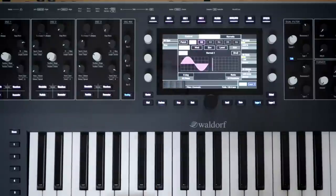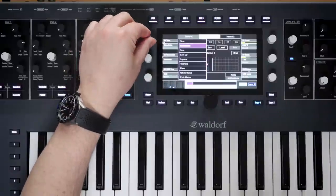So if we go into kernel one, we can see it's a sine, and the twist here is that unlike a DX7, for example, that you can only use sines, you can use any sound source that you've got in this. That's all the wavetables, all the waves within those wavetables, all your samples. So let's use something else.